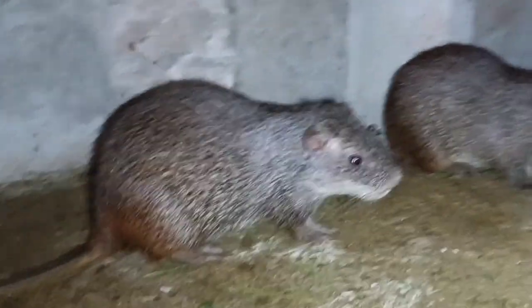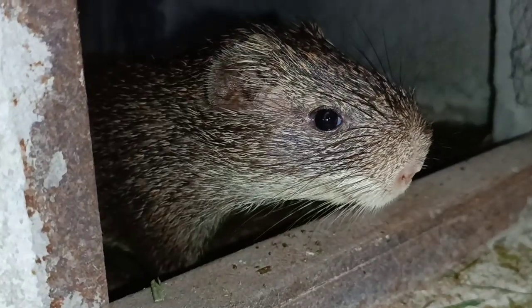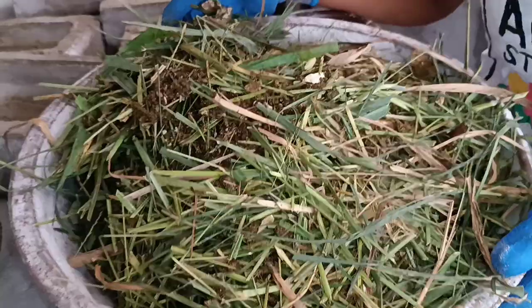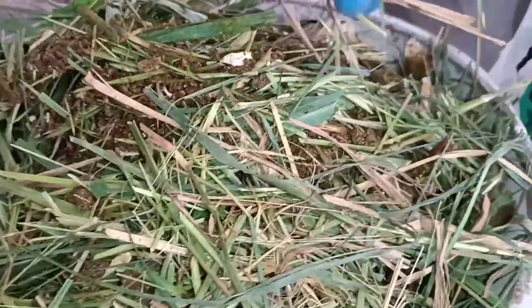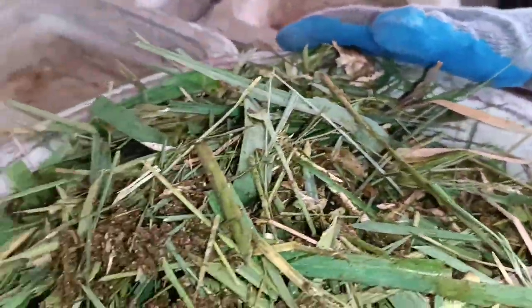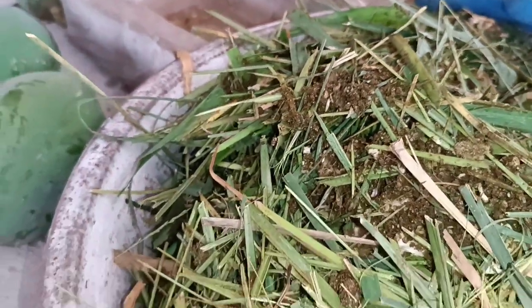When they are cold, they produce a whitish substance. I'm going to show you the vaccine you can use on them. It contains antibiotics and vitamins. This is the food remnants and droppings of the grasscutter. Grasscutter droppings are actually a very good source of manure, even when compared to poultry droppings.